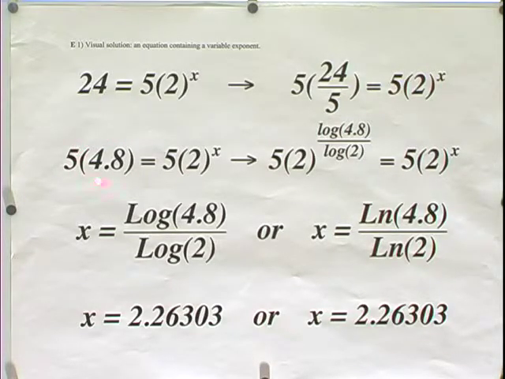I now want to change this base from 4.8 to 2. I will use the change of base formula in logarithms, and it goes like this. You take the log of the old base, logarithm of 4.8, and you divide by the log of the new base, log 2, and then I'll put a 2 in here. So I have 5, everything matches. I get translational symmetry when I do that.